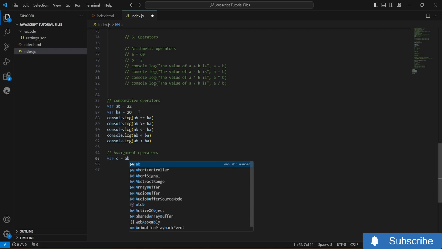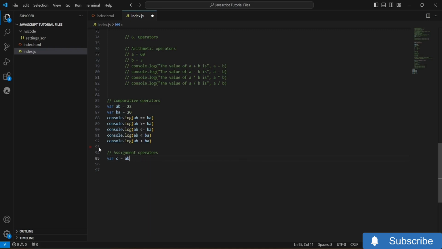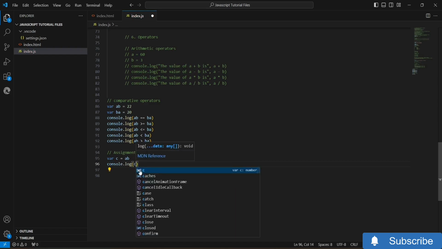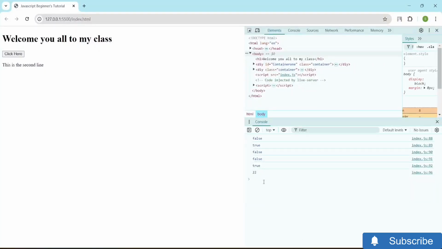Okay, so you guys can see already on top, the value of AB is 22. So over here under the assignment operators also, I'm telling that the value of C is equal to AB. Now if I come down, let's click on enter, and over here type console.log and type C, and click on Control S to save it.